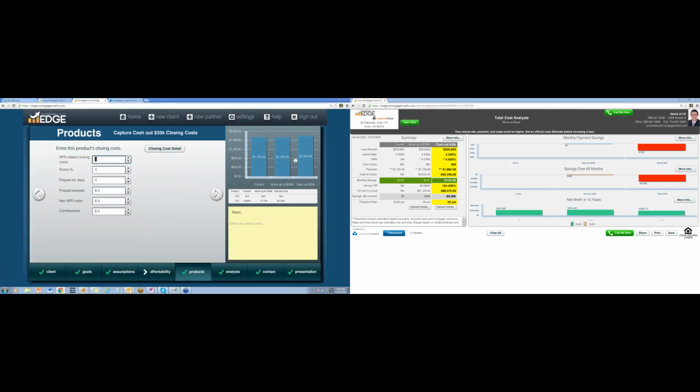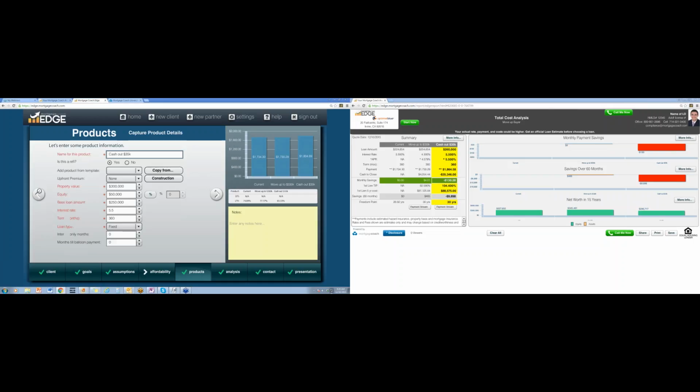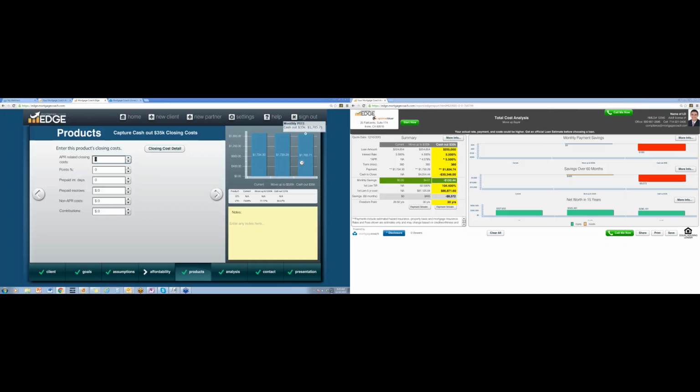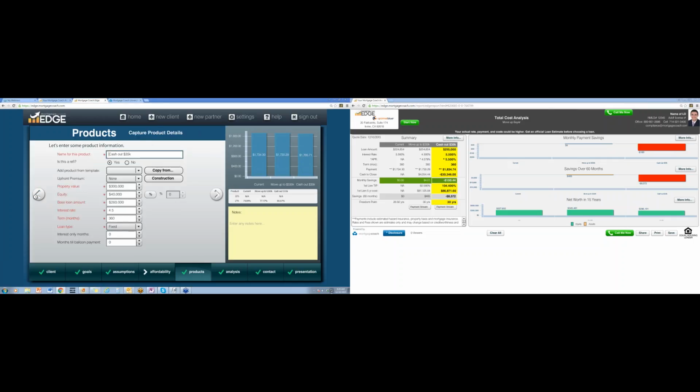Let's get our payment down, and I think that's a little less cash out than we had initially thought. Oh, I know where we're going. I forgot to decrease that interest rate. So let's decrease that interest rate to 4.5. Let's put it back at 260, and check out that payment again. You can see how that payment is less than the payments of the two other products. So they'll be able to get that amount of $35,000 in cash.